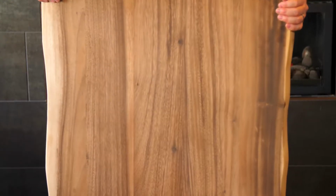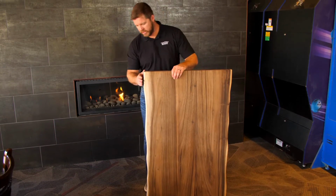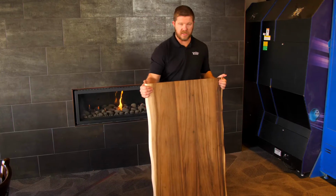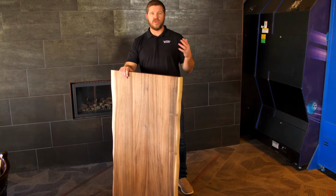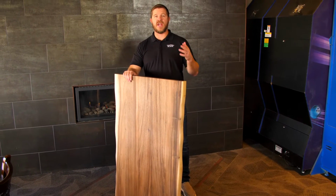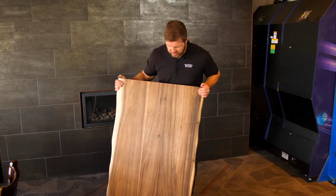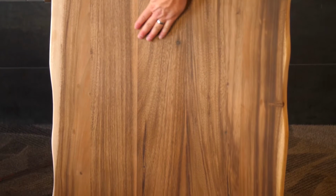So take this unfinished Saman, also called acacia. And what you'll see here, we did a couple live edges on these. So you'll see a live edge on this side and a live edge on this side. It looks really good, it's really sharp, plus it's unfinished, so you can do whatever you want to change it up. And when you get this, you'll see the front is a little bit darker with white outsides.